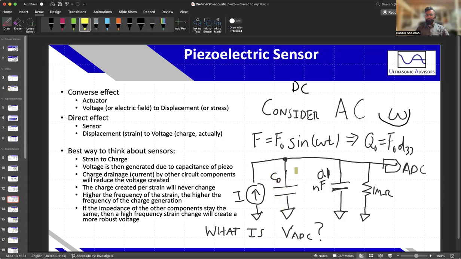So this is the capacitance of your piezo. In circuit simulations, you don't have access to charge generators. That's typically not common. So the current here is the derivative of charge, basically the charge rate. So essentially, you're actually developing current. The current nominally is the charge's rate of change, so that's just the frequency.